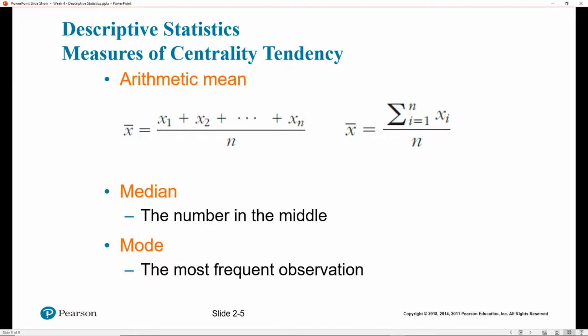So we have three different measures of central tendency we're going to use. The first is that of the arithmetic mean. So we simply take all of the points of data in that column. Again, they have to be continuous numerical data. And we divide that sum over the total number of observations. This gives us the mean or the average.